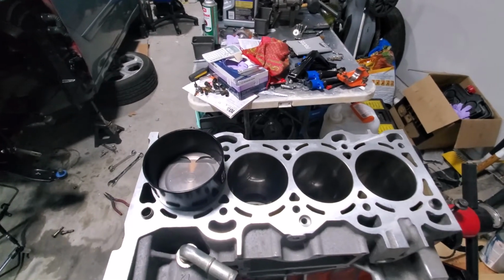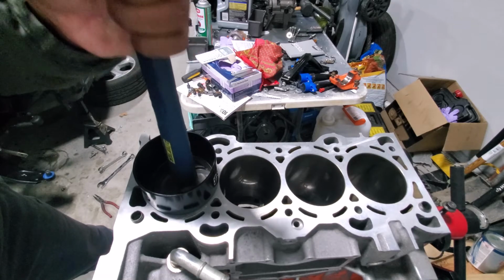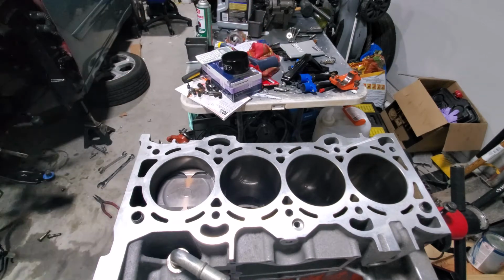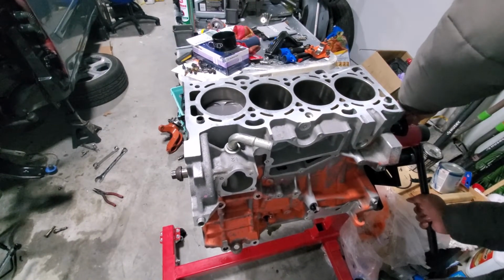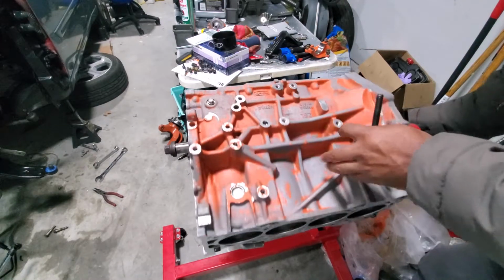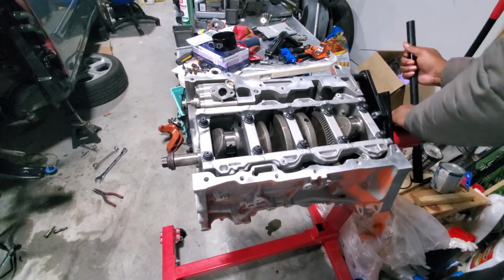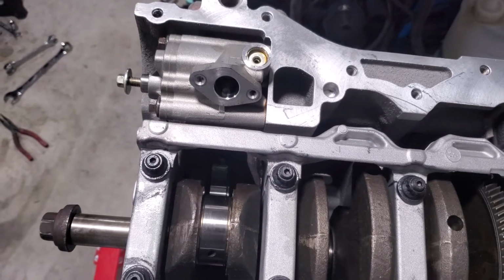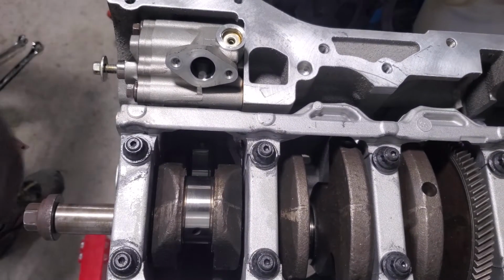All right, so we're starting to put the pistons in. Right now I'm taking a dead blow hammer and kind of tapping it. And it's in. I'm gonna rotate the engine here so that I can see the bottom. Rotate the engine. And we're definitely off, so I'm glad I rotated the engine. I gotta get it back. If you can look down in there, see that right there? It's off. So luckily we are here to recenter it. So we're gonna do that. Grab something to help get over there.